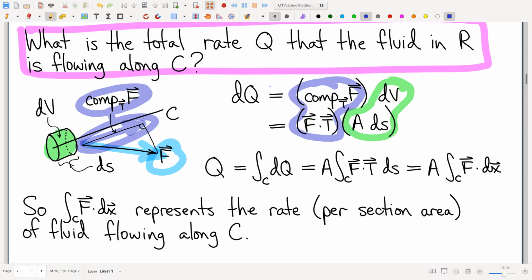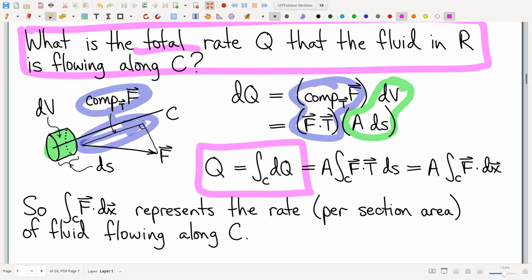Right? And so altogether then, if you're interested in looking at all the fluid, and for each piece asking how much does that flow along the curve, and then you want to add up the total for all of the fluid, how much does it flow along the curve, you get this expression right here, which simplifies like that. Details, make sure you check the details, of course.